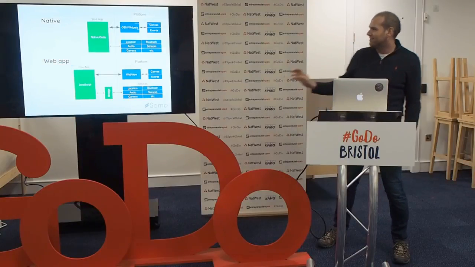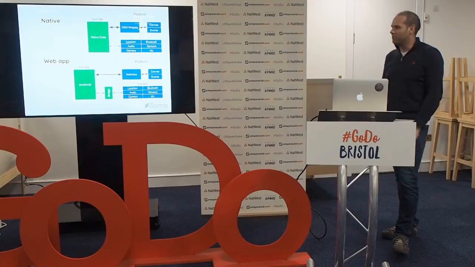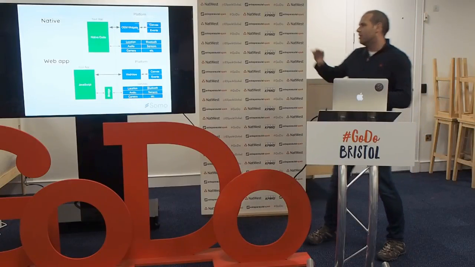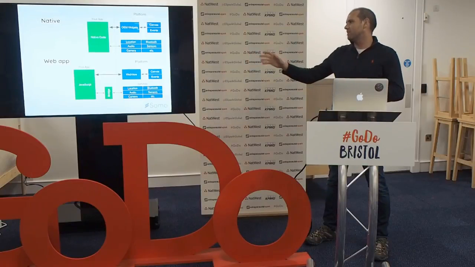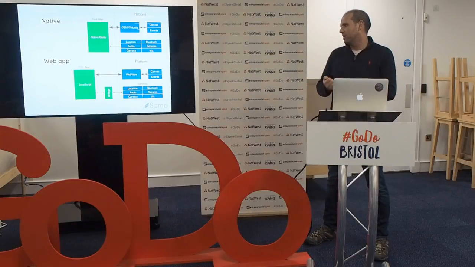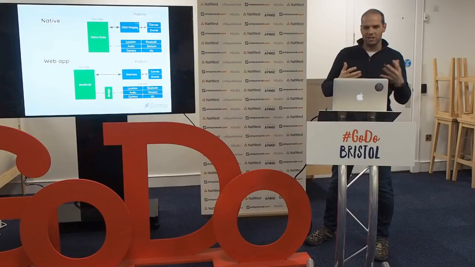The old way to build a wrapped web app, effectively, so I'm thinking Cordova style, all your app would be in JavaScript, and that would just run in a web view, which is a system component. And you have this bridge which allows a limited number of interactions with the platform's underlying services.